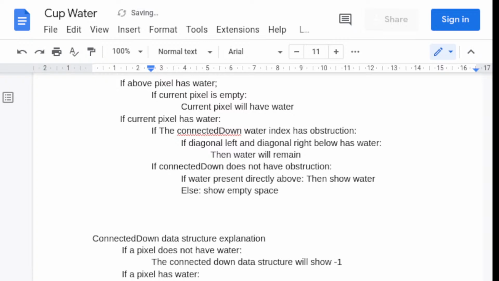Right? Connected down data structure explanation. If a pixel does not have water, the connected down data structure will show -1. If a pixel has water, it will show index y1 such that all pixels between current y coordinate and y1 coordinate with same x coordinate have water.